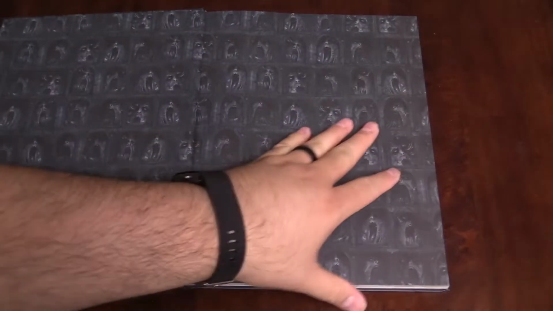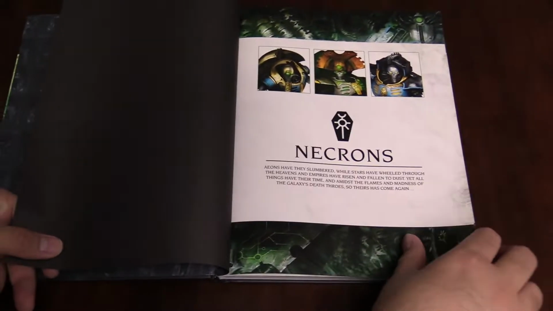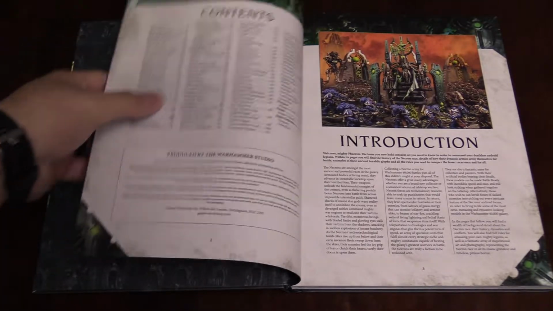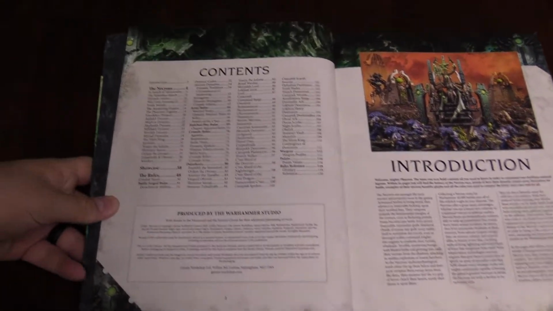Yeah, let's pop in here and get started. We're not going to go through page by page. We're going to hit some of the highlights and some of the important things, but I do want to show off the table of contents.